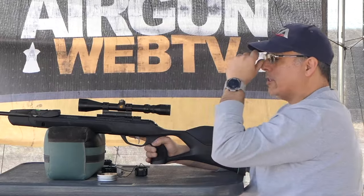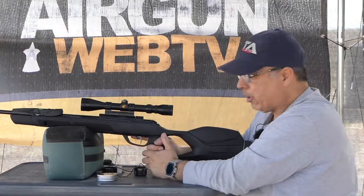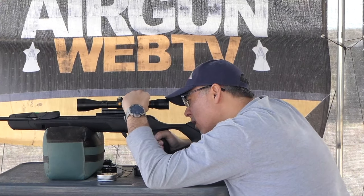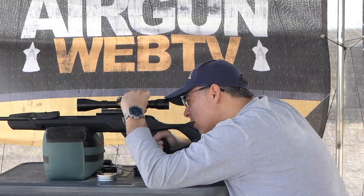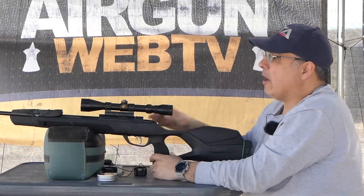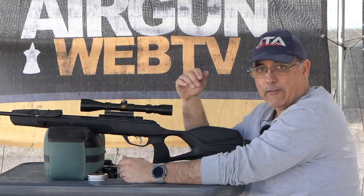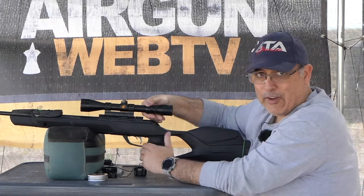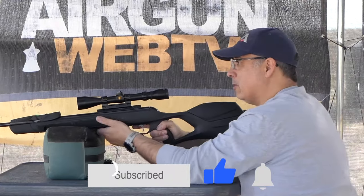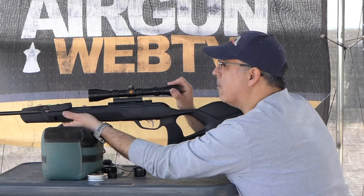Okay. Now, what has just happened for me is now not only is the reticle clear, but now my target is also clear. If I zoom in, let's see when it starts to get fuzzy. The reticle will stay clear, but as I increase the magnification right about there, which is 5 power, it starts to get fuzzy. If I were to back the target up, again, this is where that parallax comes into play. If I were to back this up to say 35 or 40 yards, I'd have full range from 3 to 9. But we're only at 15 yards, so I can really just shoot 3 power and should be fine. Okay. I may need to come out just a little more.